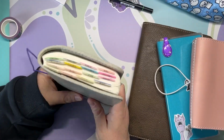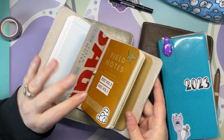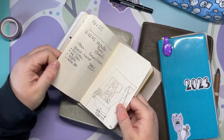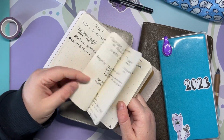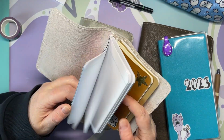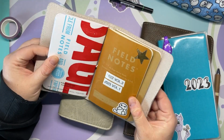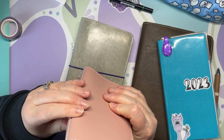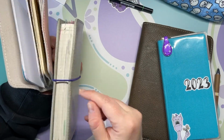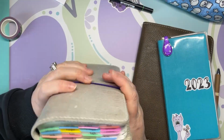That's insane, those words. But in the meantime, because of the way I'm doing this, I've started using Field Notes as little random sketches, little project lists, little things that need to get done. And I'm thinking I'm going to categorize these, but I haven't quite figured out how. And then I also have accidentally started another random one when I wasn't done with this one. So right now, I was like, I should just store them in here. So I think at some point this is just going to store my old ones, and the current one will be shoved back here because that's what I've been doing. But for right now, we're carrying this around because it's fun.